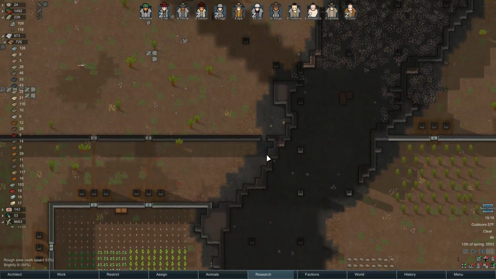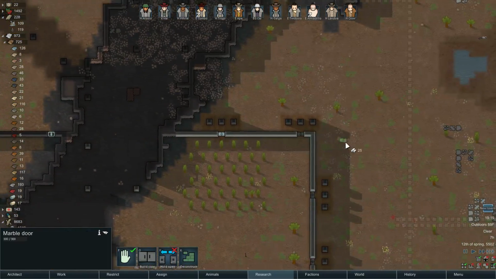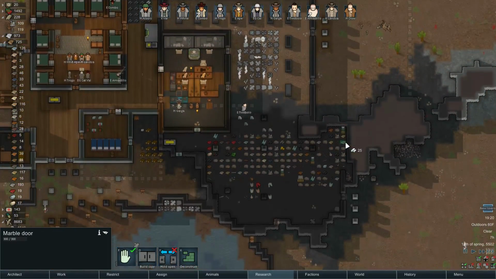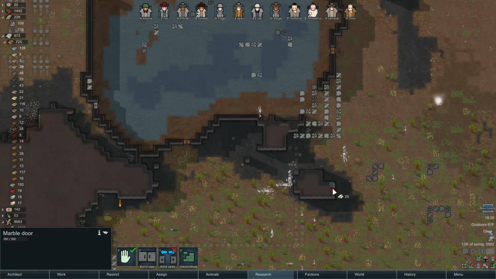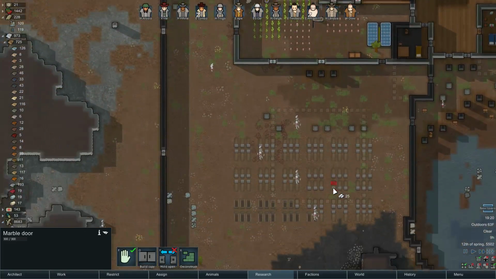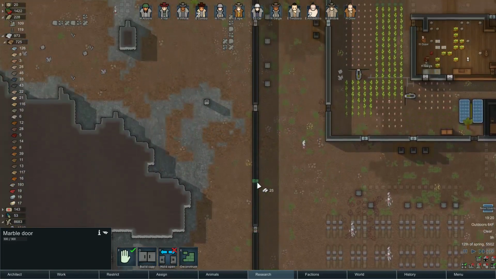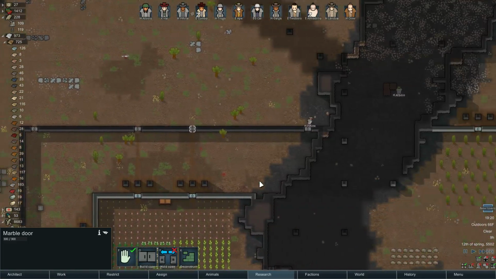Oh, is that an open... It's not even a door there. Whoops. Glad I noticed that. Do a quick perimeter scan here. Make sure there's no more mix-ups like that. My shiny new wall. Does look pretty great, doesn't it?